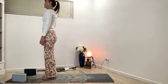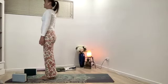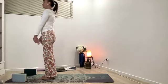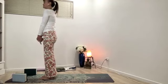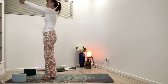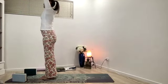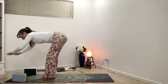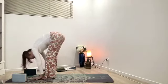Focusing on your breath, filling your lower, your middle, your upper lungs. With breath awareness on your next inhale, forward salute, interlace your hands in front of your hips and lift, forward salute. Exhale, earth touch, sit bones move back, knees bend with a lengthened spine lower. As your hands reach the earth, the spine relaxes down.